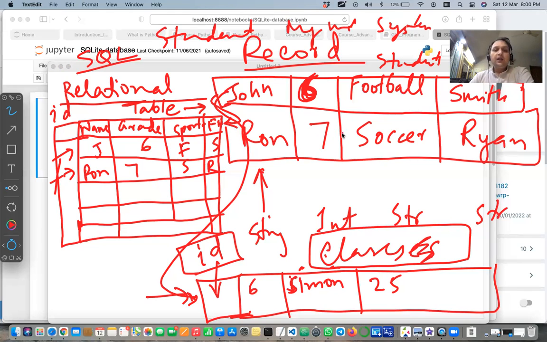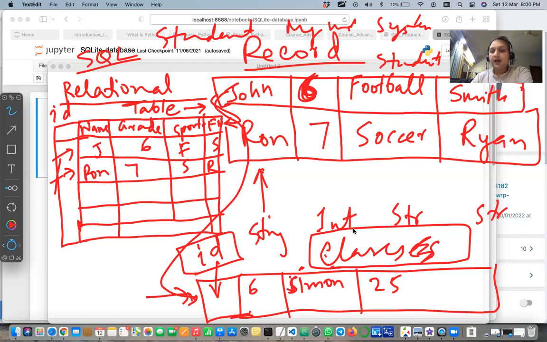So the question is, who is the class teacher of John? First we will look into the students table. John studies in which class? John studies in class 6.